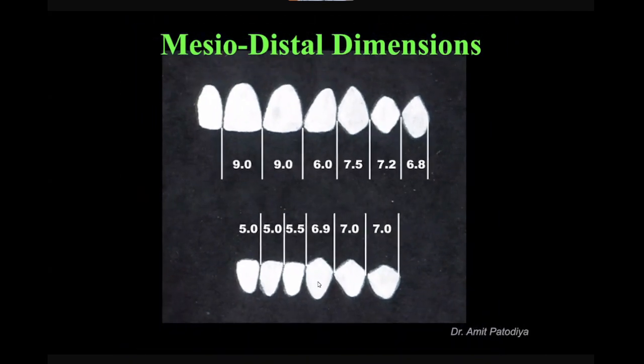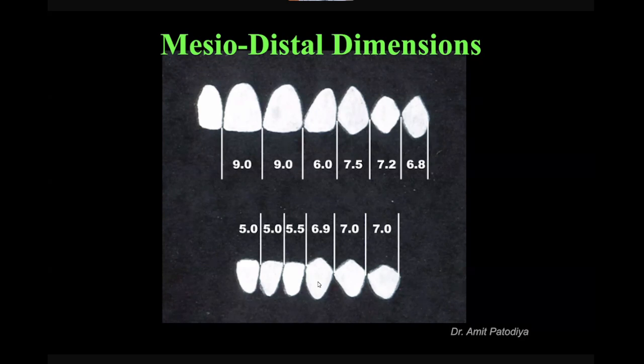Another aspect you have to understand is the dimensions. For beginners, I always say, take your vernier calipers. Nowadays in the market, we even have digital calipers, and take down the measurements. There is nothing wrong in taking the measurement of each and every single tooth you are dealing with, which you tend to trim or rebuild. You have to make sure that you see what is the original dimension and to what dimension you want to create the new look.